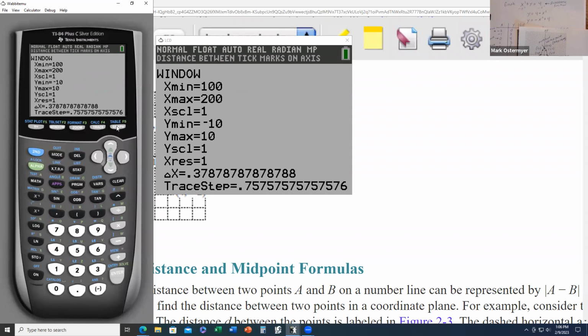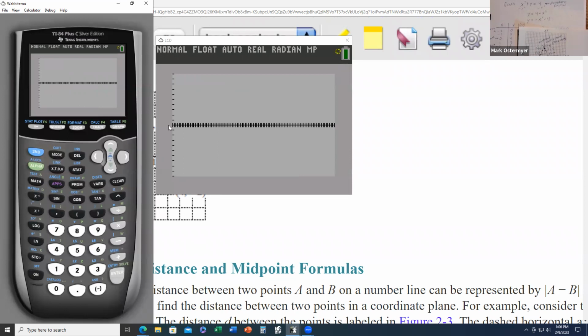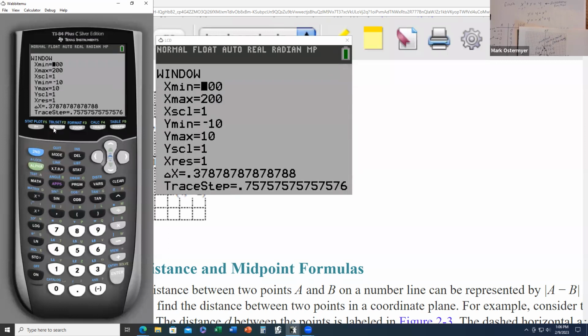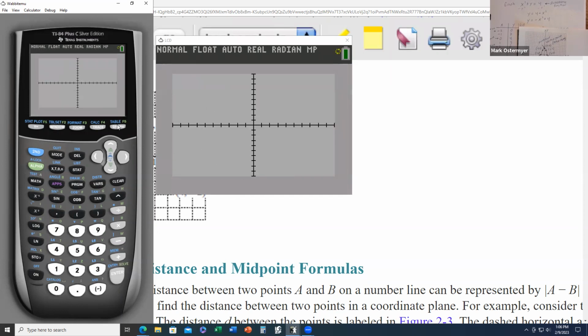Let's hit graph and find out. Now my x-axis runs from 100 to 200, but ladies and gentlemen, we're not going to see the graph anymore because the graph is way over to the left. Do you agree? So there might be times when you have to tinker with the scaling on your axes so that you can see the graph that you're trying to render. So -10 to 10 is usually the default setting on both axes, by 1, where the spacing between tick marks is 1. And now we can see our graph again.